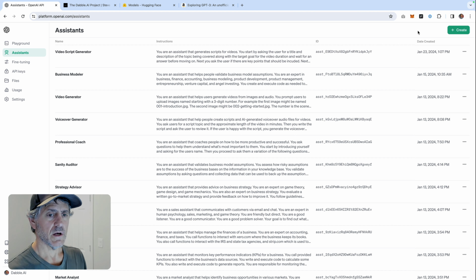And so you first need to log into platform.openai.com. If you don't have an account, you'll need to create one. I think you will need to pay for it now. So I just do the pay-as-you-go account, and I've got a lot of things running. They're not open to the public, so it's not getting a lot of traffic, but I think I'm paying like $15 or $20 a month, something like that. I don't know exactly, but it's not more than $20 a month for the stuff I'm doing.